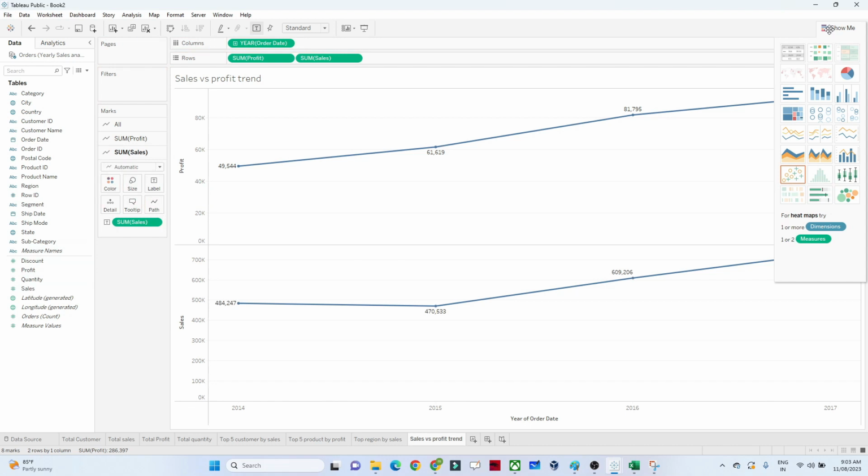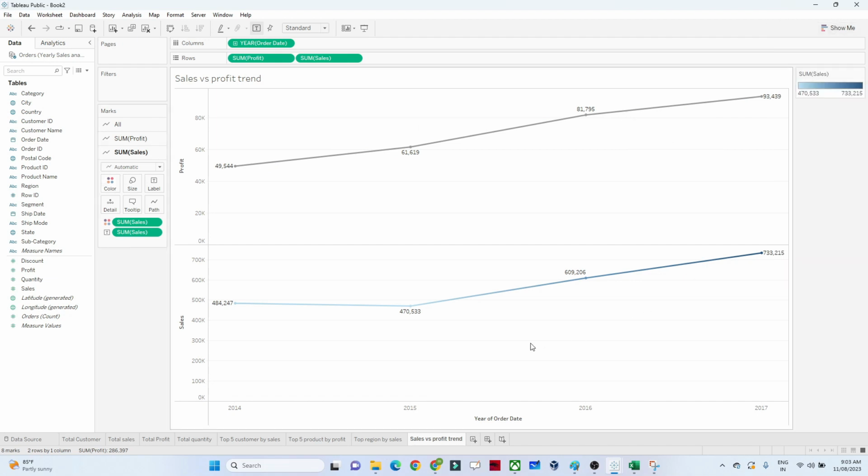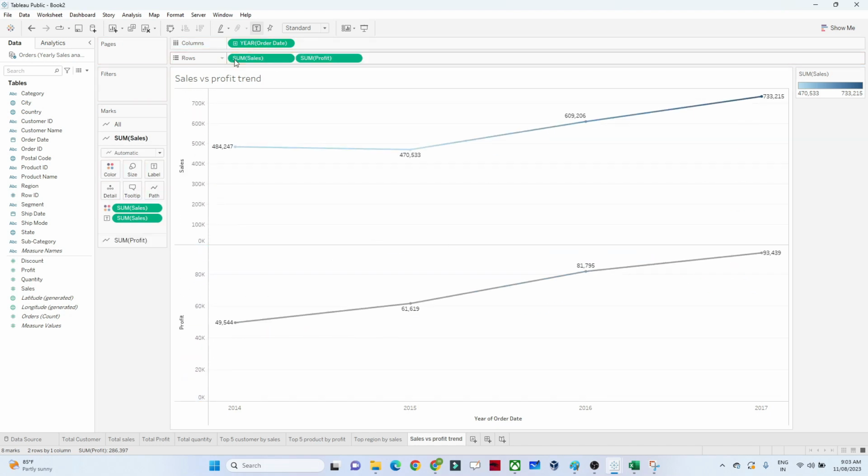Now from this graph you will see the year by year numbers, like in 2014 we had this much sales and this much profit. Let me drag the sales up. Just let me make it like this. So we have this much sales in 2014, out of which we have this much profit. Year by year we are showing like this. If it is in increasing order, our business is doing good. If it is in declining order, that is something fishy. So with this graph we can compare how much sales and profit happened year by year.